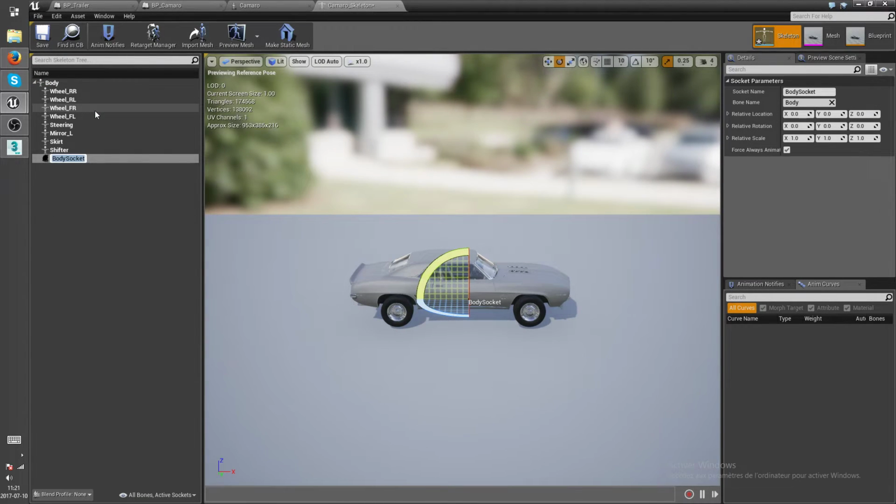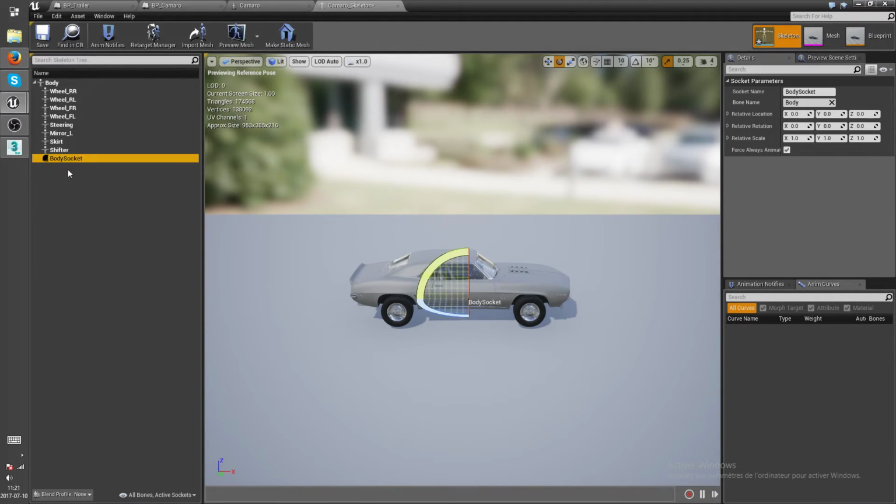Add socket. That'll be, I'm not too sure how it's actually called in English. The kind of ball you attach a trailer to at the rear of the vehicle. Yeah, it's just a hitch. Okay. So, hitch socket.